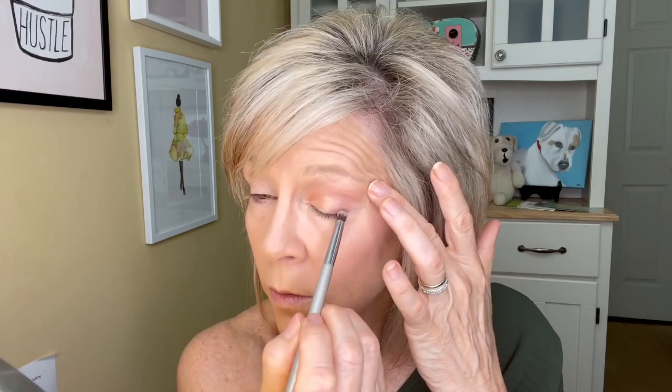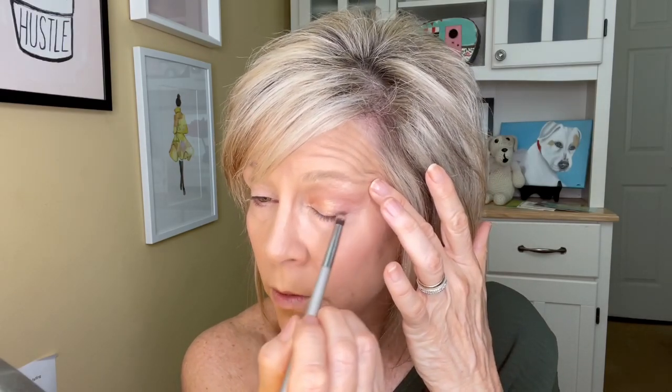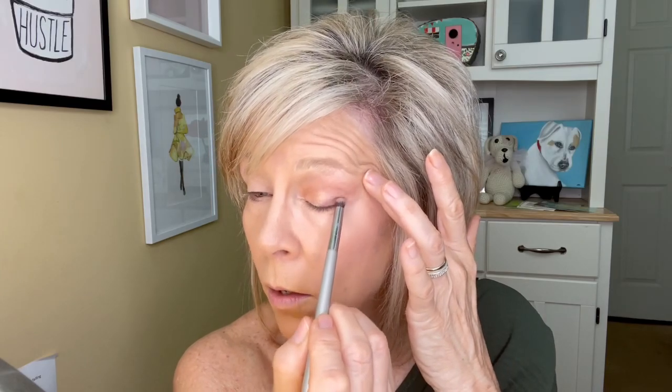So we're going to use a little bit of this to create a line. I think it's easier for us older ladies to do it that way, and then we'll just tight line with a black, or you could use a dark brown eyeliner, and we'll just tight line under here, and that'll give you the illusion of having more depth. But for right now, we are just adding this color right along our lash line here in this outer corner. And then we're going to take a little more of this, and we're going to push it straight up.